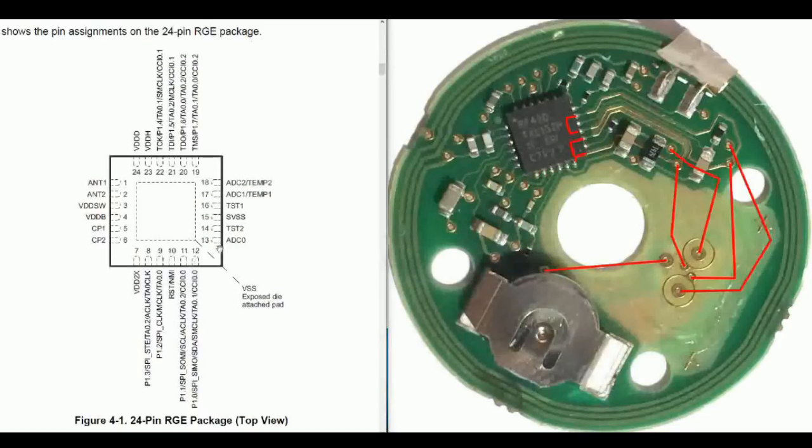This chip includes three analog to digital converters, ADCs on pin 13, 17, and 18. On pin 18 here, we can see that it is connected to the temperature sensor, which is a temperature-dependent resistor, that will then feed a variable voltage into this pin, which can be changed into digital and read by code on the chip.